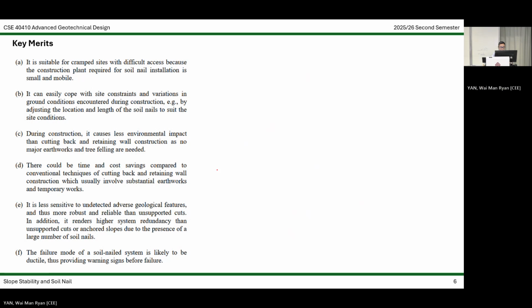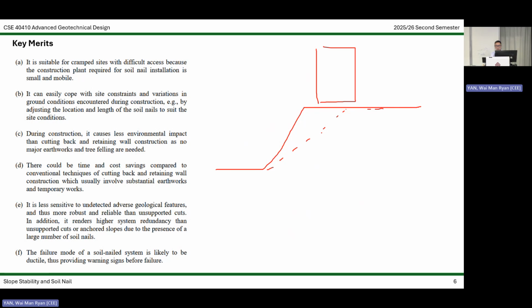Okay, if this is the slope, and the stability is not good, one option is to cut back, for example, make it more gentle, right? And maybe, oh, this is not an option because later on I'm going to have a building here. I want to have a building here. So I can't cut it back. So we think, okay, let's install soil nails. Right.